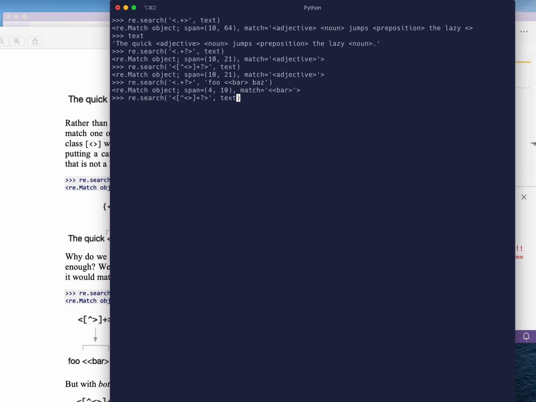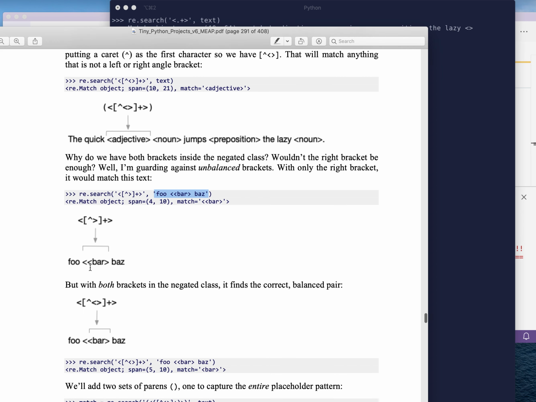Whereas if I run this on foo, bar, baz, it actually matches the bar in the correct set of balanced braces, which is what we want. So this is a stricter way of matching. So just understanding that that's what I want to get across there.